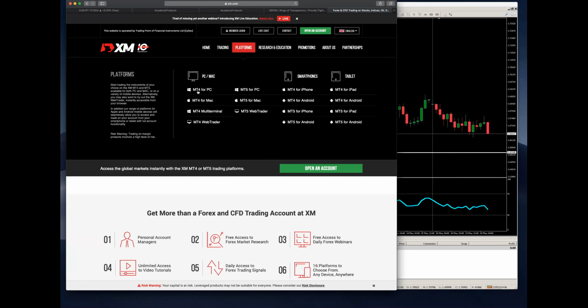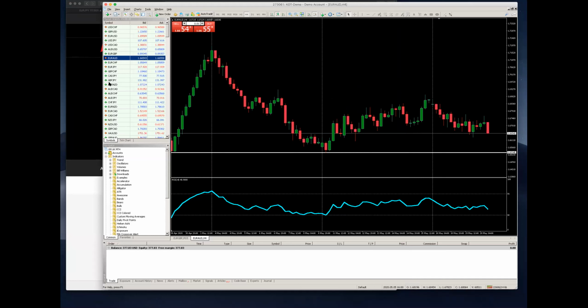And then you see you have all options here for the Mac, PC. All right, so this is the one I go for. And you click on it, download it, and it'll appear on your desktop. And then you do the same thing. So just because you downloaded it from XM doesn't mean you have to have XM as your broker, right? So for me, this version of MT4 that I have is from XM, but notice all my brokers that I've logged in are different, okay? So that answers that question.